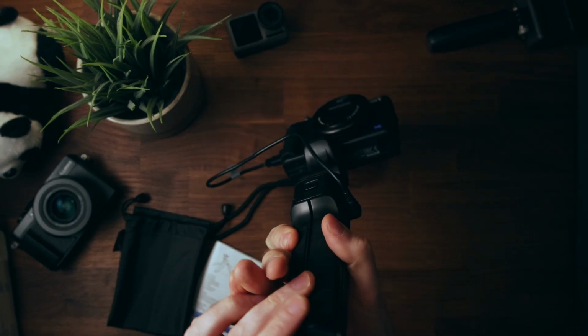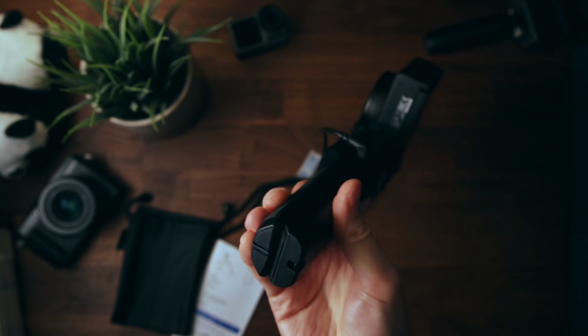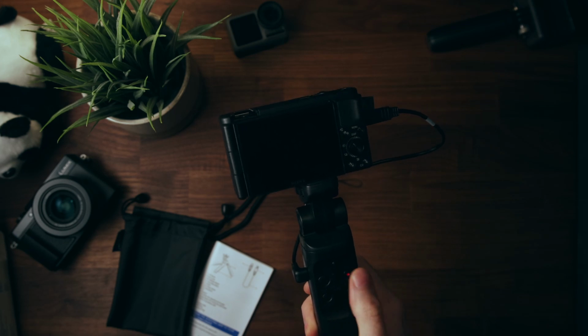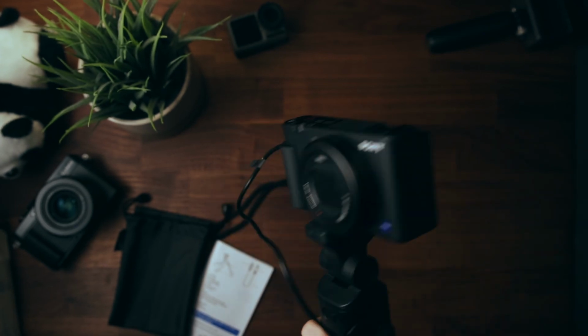This is really annoying. This here, this is not a good fit. Why hello, how is everything? But then again, it is kind of handy to have the zoom at your thumb and the record button at your thumb and the photo at your thumb. Yeah, maybe. I'm gonna try it out.